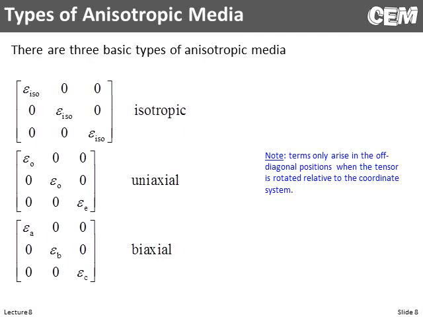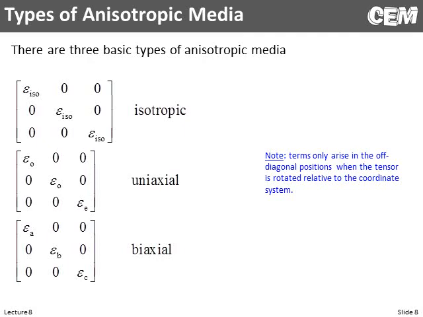There are three broad categories of anisotropic materials. We can always choose our axes that correspond to the crystal axes of the anisotropic material. When we do that, there's only 3 degrees of freedom that we have. All of our dielectric constants in this case will fall along the diagonal. And this always has to be the case. We can always choose 3 axes that will make our dielectric tensor diagonal like this. We only get the off-diagonal terms when we rotate our coordinate system. Then suddenly those off-diagonals appear.